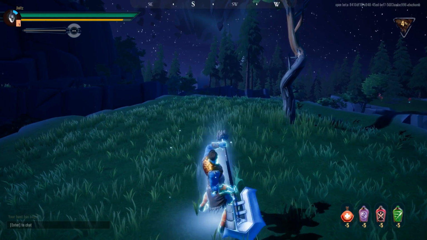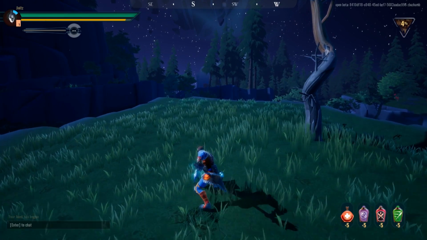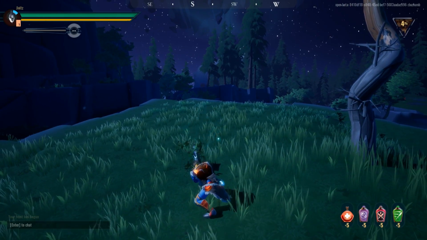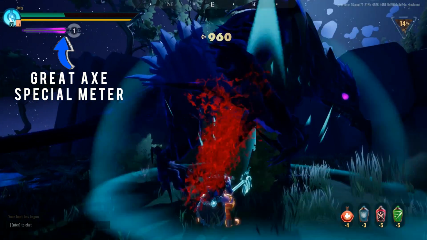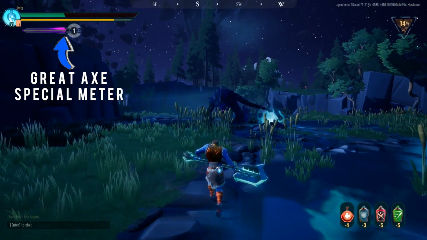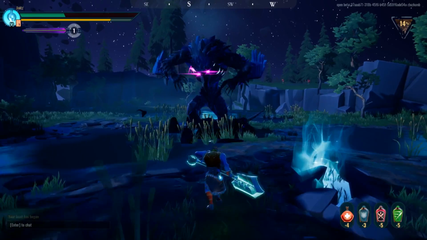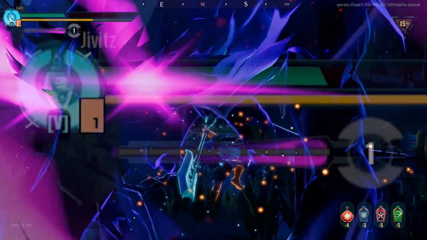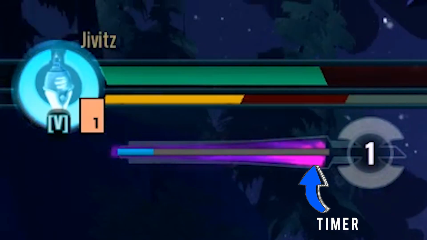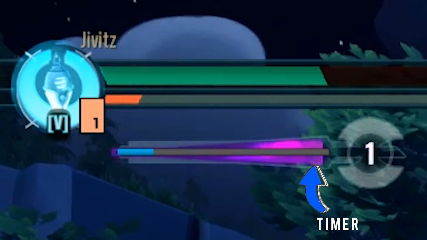You build your special meter by landing charged attacks and the combos after the charged attack. Once your Great Axe special meter is full, use it to unleash a high-powered vertical swing attack and temporarily increase your attack damage. This meter stacks up to 3 times but has a timer, so make sure that you do use a special attack before the timer runs out, or you will lose your stacks.